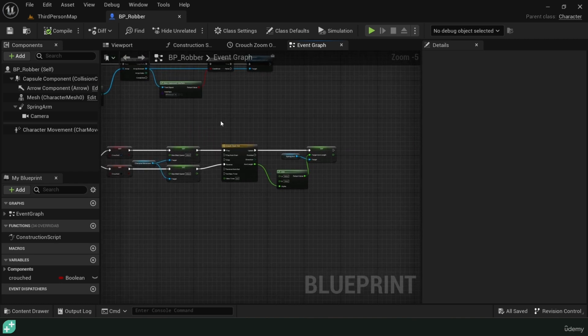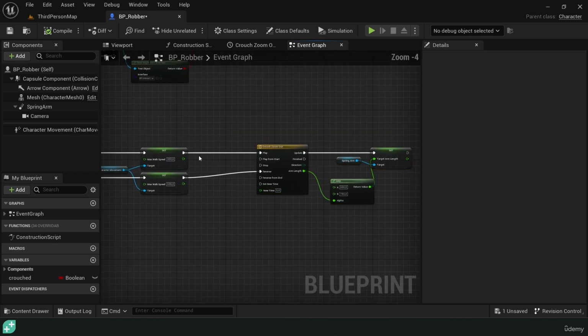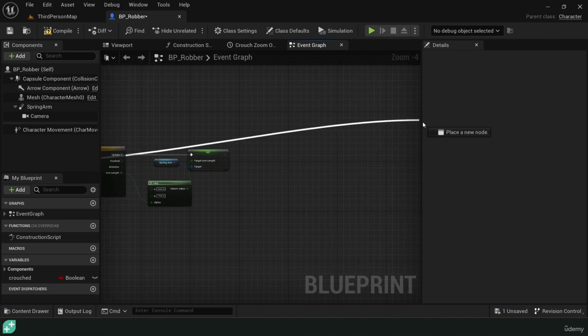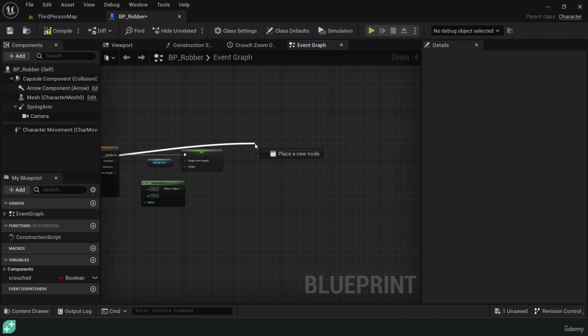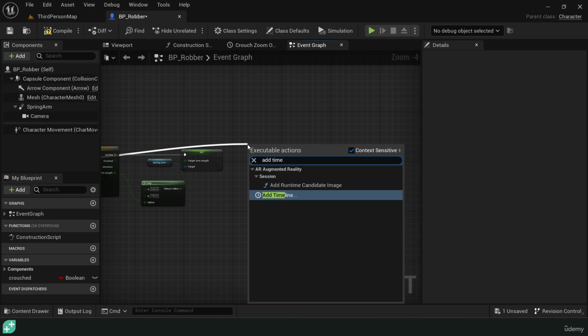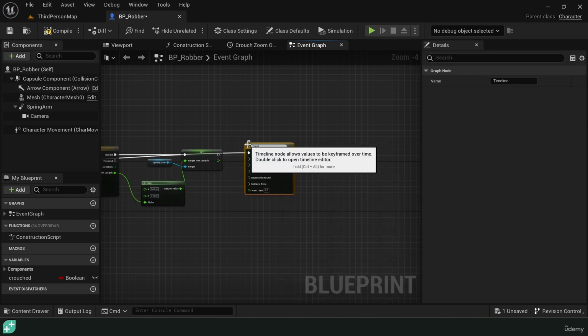So what we need to do in here is create a sequence. This is a very useful node that will allow us to play different things pretty much at the same time. So first of all, it will basically execute this and then this. So here is where we can go ahead and execute this capsule reduction logic. So what we need to do is create a new timeline. So basically just call a timeline, and this will just be capsule height.